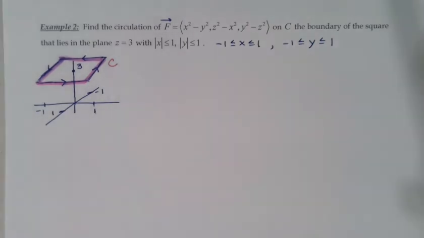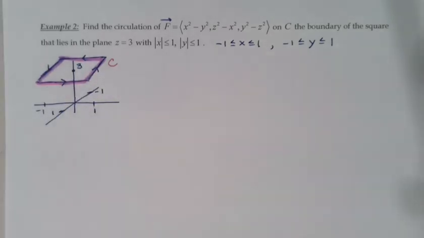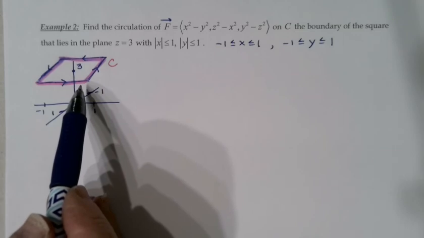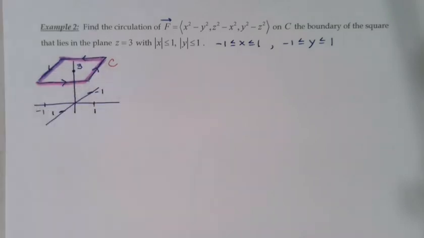Now, here's where Stokes' theorem is really handy. We do have a closed curve, so we can use Stokes' theorem. Again, just like Green's theorem, Stokes' theorem requires a closed curve, and we have one. To do this one by the parameterization method, I would have to parameterize 4 separate curves. These 4 sides all have different equations. So this one would be kind of a pain in the neck to do using the traditional parameterization method. I think this one's definitely going to be faster with Stokes' theorem, where I can do this as a single surface integral instead. Right?